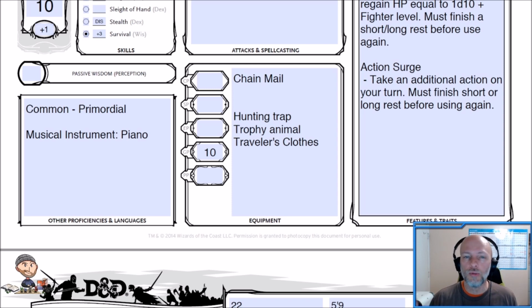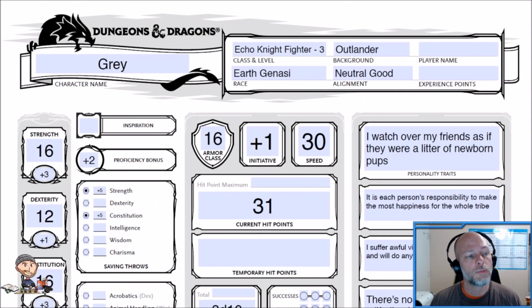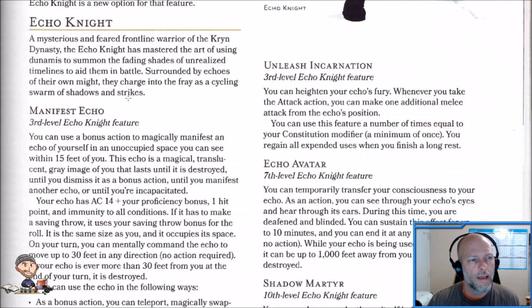So let's jump into the reason that we're all here and take a look at a level 3 Echo Knight. Okay, so Gray is now a level 3 fighter and has become an Echo Knight. They have 31 hit points, and they're going to gain 2 abilities from this subclass. Now, an Echo Knight, as portrayed in the Explorer's Guide to Wildemount, is a frontline warrior of the Kryn Dynasty. They have mastered the art of using dunamis to summon the fading shades of unrealized timelines to aid them in battle. So what exactly does this mean?